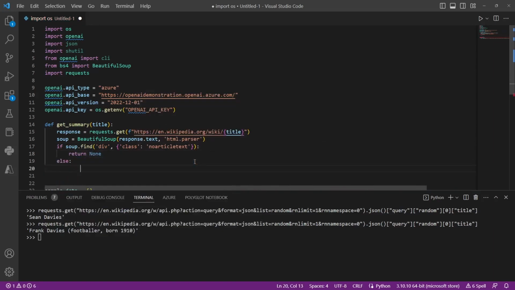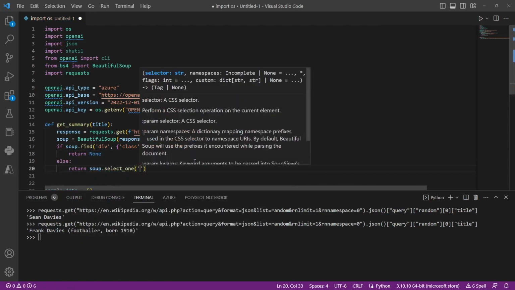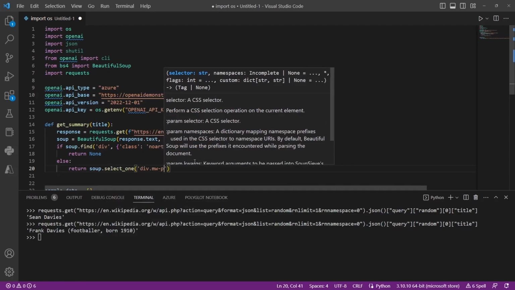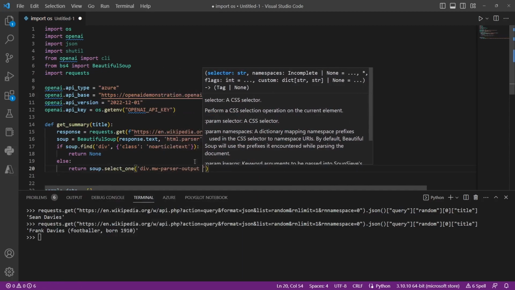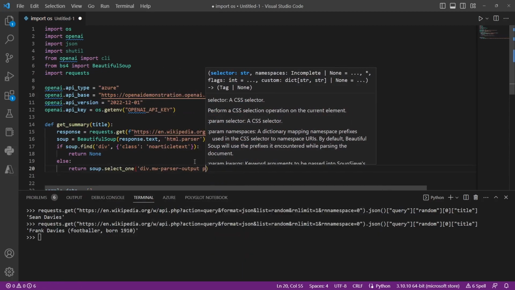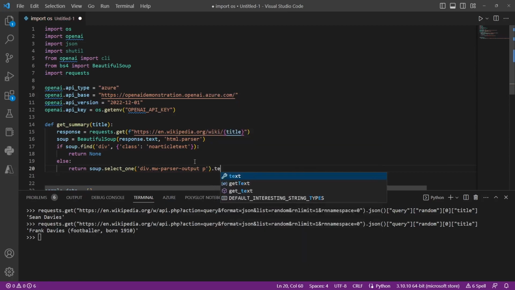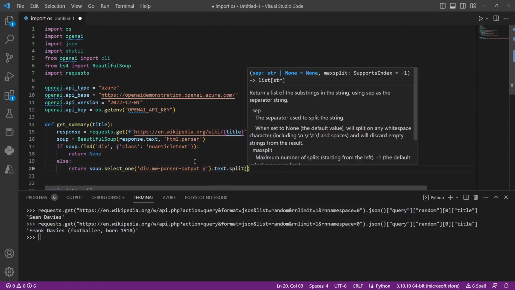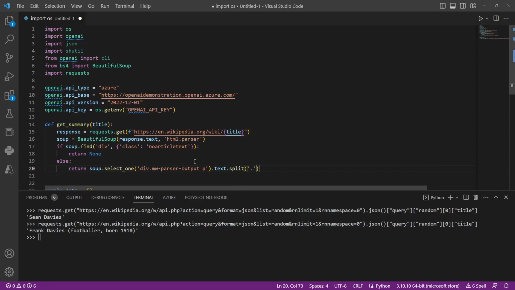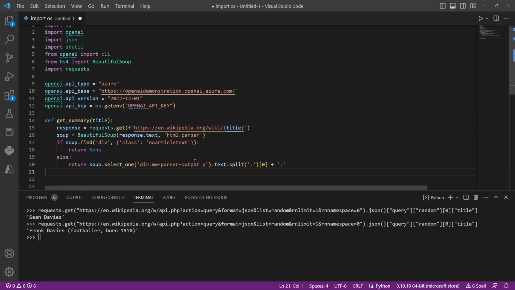Else, you can return select_one, and this would be the div parser p. We need to remove the first sentence, so we're going to take the text and split it based on the condition that it sees the first period.